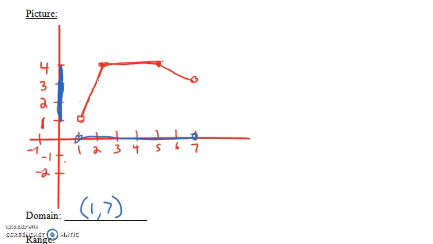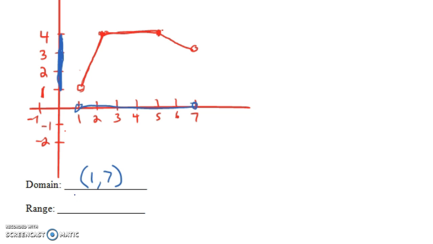And what about this place here where it has 3 as an output? Could you get 3 as an output? Yeah, you could get 3 as an output based on a point over here. So the range is going to be, in this case, the range will be the interval from 1 to 4, but it will be closed at 4 and open at 1.